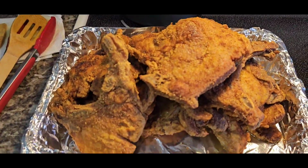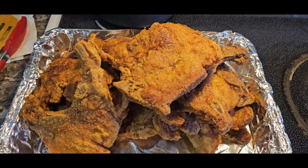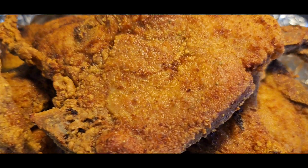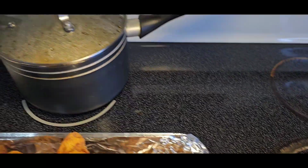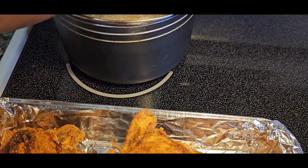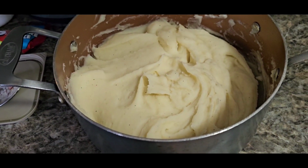Alright, y'all, I am finally done with all the pork chops. Oh my god, look at those pork chops, y'all. Let me get y'all a close up. Oh my god, look at that, y'all. Got the gravy on deck. Mac and cheese on deck. And the good old mashed potatoes.